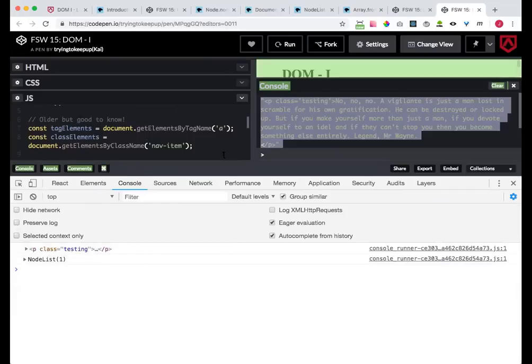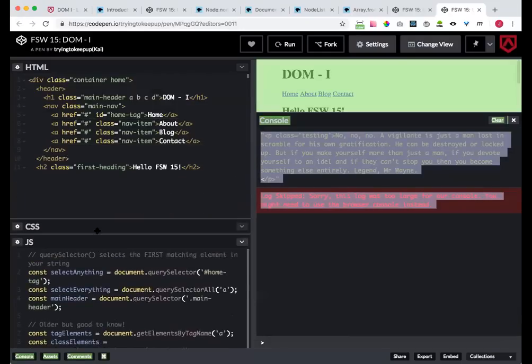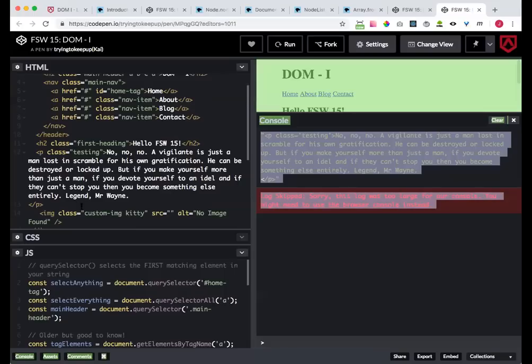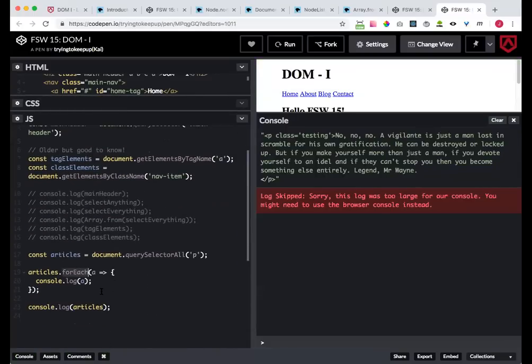And so if we come down here, we can see we have one p tag. So the forEach isn't really going to help us that much with a p tag, right? Or it's the a tag in this case. Okay, there we go. I was looking at the p tag for some reason because of this. Wait, okay, it is the a tag. Throw an a tag in there.